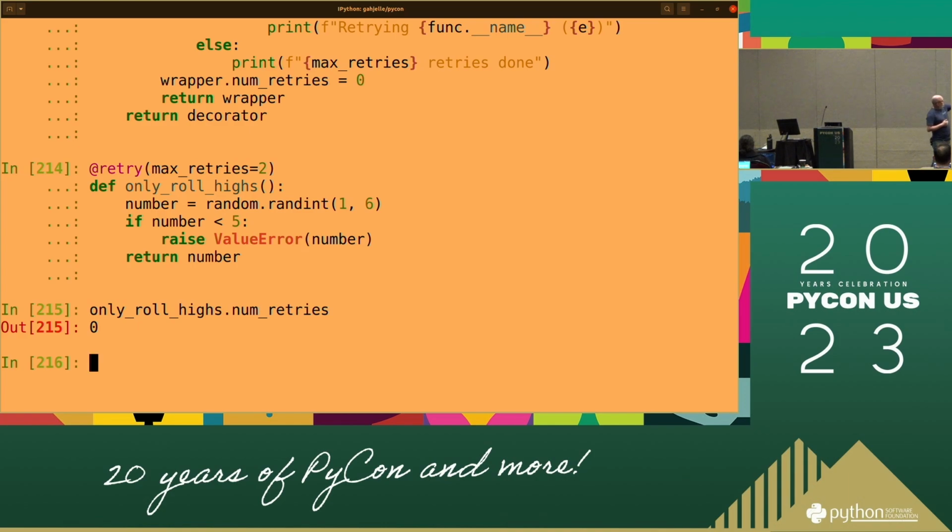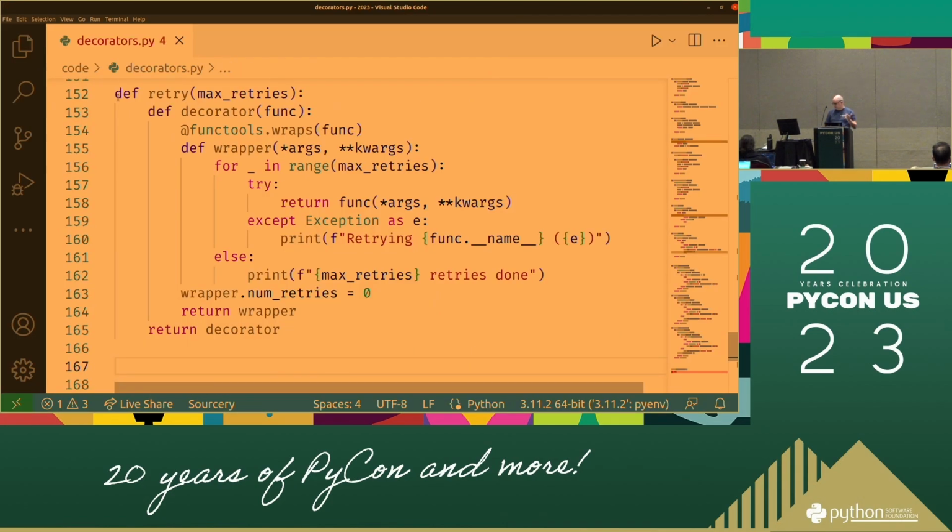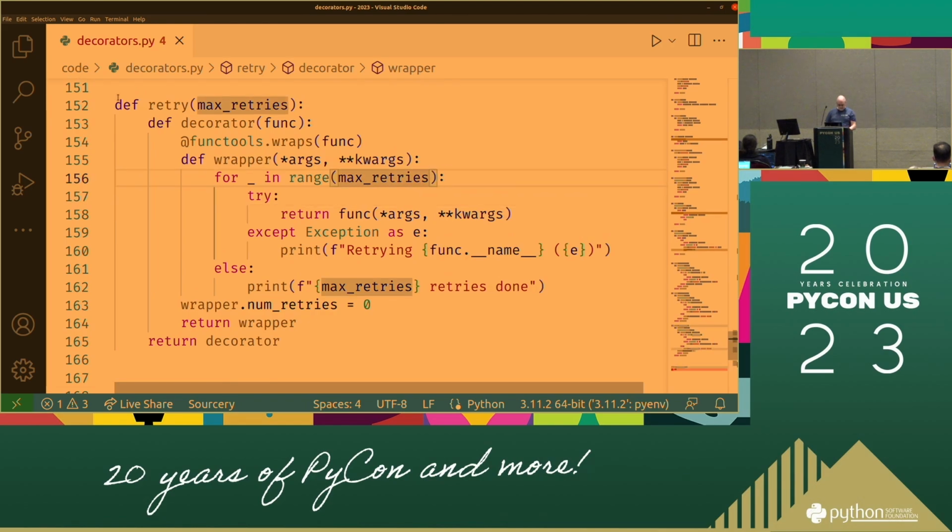So this retry decorator, because of this line up there, adds the numRetries attribute. That means that we're storing this state on the function itself instead of polluting the space. So then our next task is to actually use this. And let's see, what did I actually want to do with this? Well, let's be slightly advanced and say that I want to do max retries, but then subtract the number of retries I've already done. So I can do num retries there.